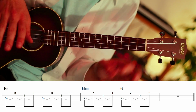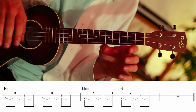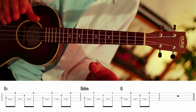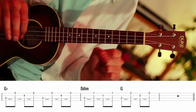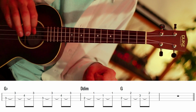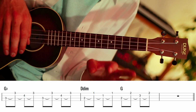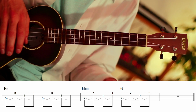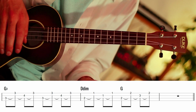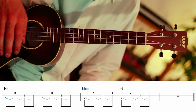Now this is a lot to practice right now. My suggestion would be to get the printed tabs in front of you and just go through it with the speed that you need to go, okay? Don't rush it too much. The truth is that this tutorial is probably not a one sitting tutorial because you need to practice the parts in between. But also in the song there are easier parts, the intro is kind of the complicated one. So if you want to, let's continue to the next part, which is the main part.